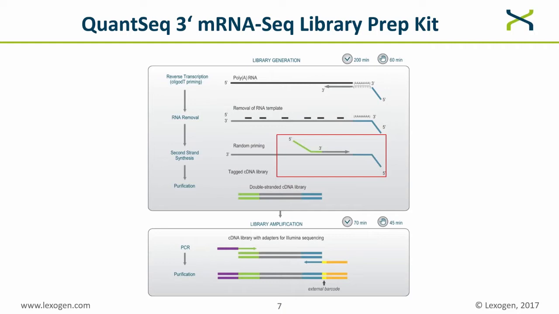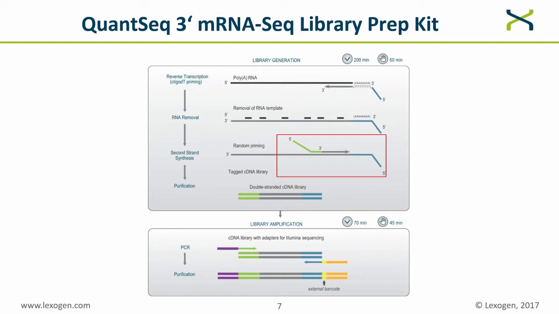As the name suggests, this is a 3' mRNA-Seq method, meaning that one tag is generated at the 3' end of each transcript. To achieve this, an oligo-dT primer is first used to prime reverse transcription. This binds at the start of the poly A tail of the mRNA and contains a partial P7 adapter sequence. After reverse transcription, the RNA template is removed and random primers are annealed to the first strand cDNA, which contain a partial P5 adapter sequence at the 5' end.